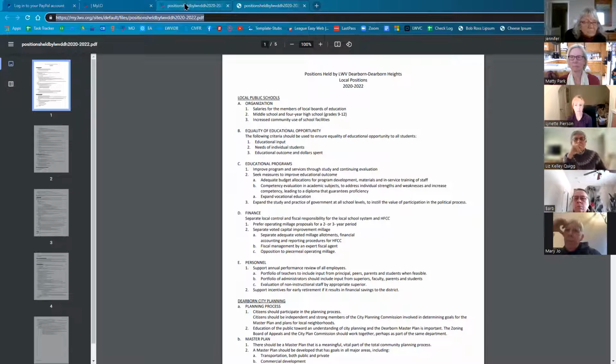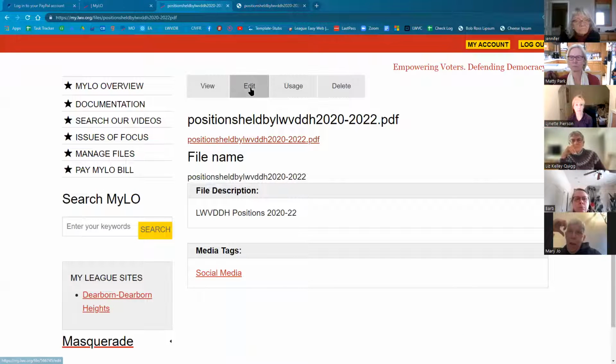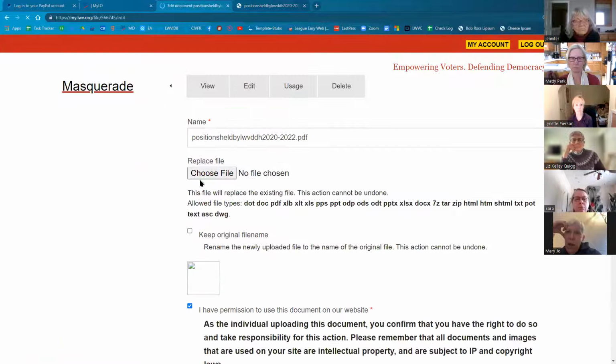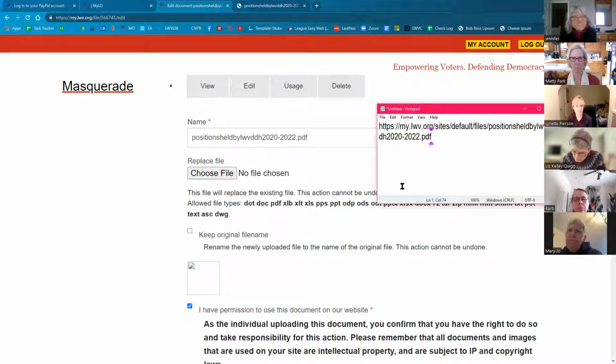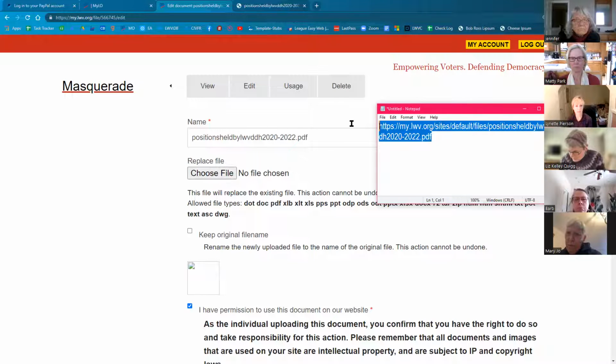If you go to edit, let's say we're updating this, you replace the file here, then the same link is going to work for the replaced file. So you don't have to update the link that I just copied. You paste it into there, and there we go. So this link could stay the same. I could replace the file within MyLO, and this link will still get me to that new version that I've just replaced the file with.